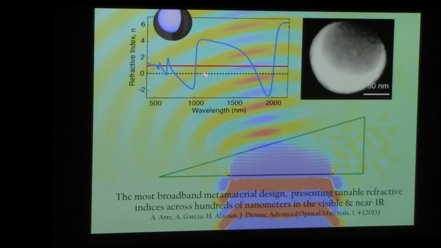To be able to create a tunable refractive index, you need to put them in an array, just like you would in a normal material. In a normal material, you have atoms arranged in a periodic array. Here's a simulation, though, showing that we can indeed get negative refraction through a bulk prism composed of these little metal dielectric crescents. So we're en route to demonstrating kind of broadband negative refraction.